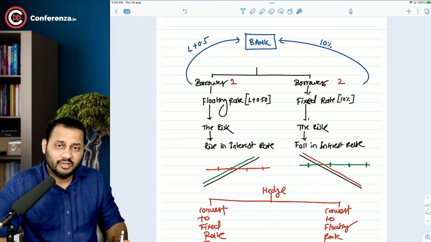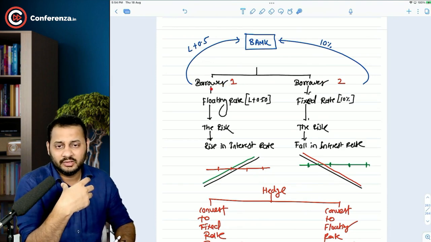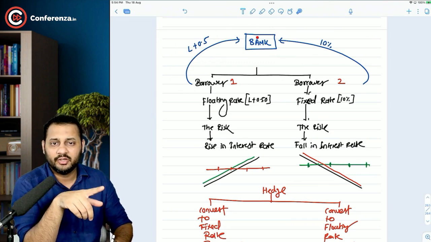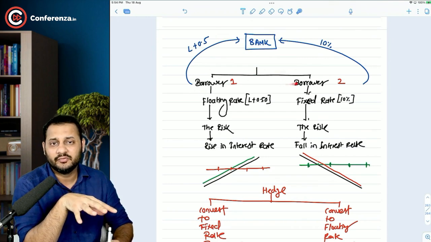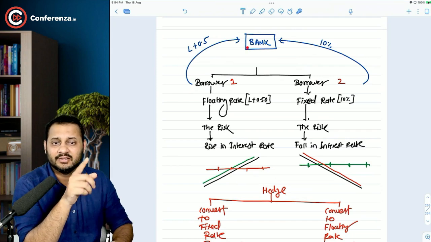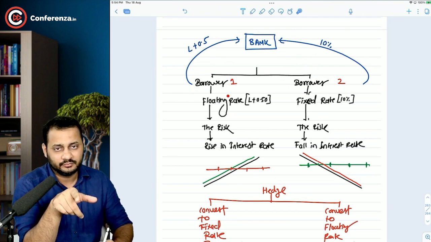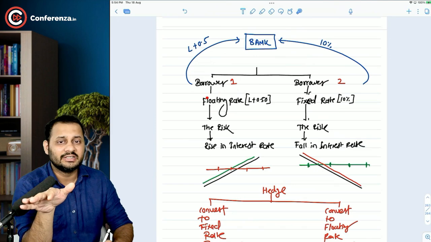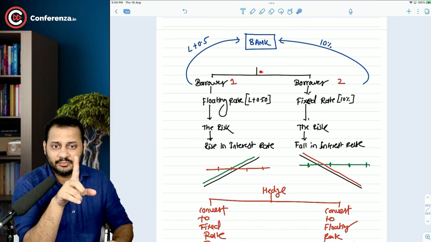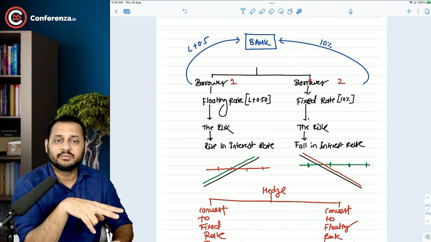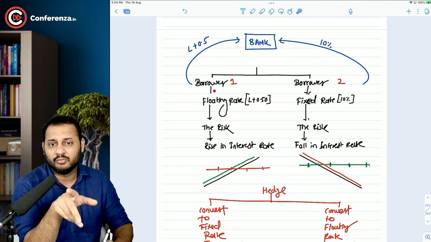So borrower 2 will make the payment of LIBOR to borrower 1. So for borrower 1, it is like no floating payment he has made. He will obviously make a LIBOR payment to the bank. The bank has nothing to do with the transaction between both of you. But in net, you can see that borrower 1 will pay LIBOR to the bank and the same will be returned back by borrower 2. So LIBOR is a payment, LIBOR is a receipt, net effect is zero. And in return, since borrower 2 has made some payment to borrower 1, borrower 1 will make a fixed payment to borrower 2, that is 10%.